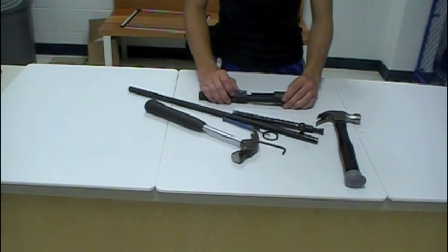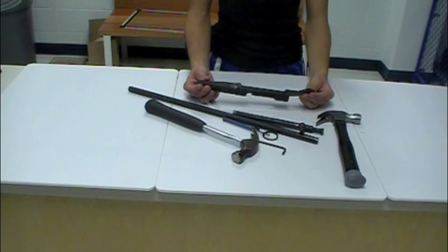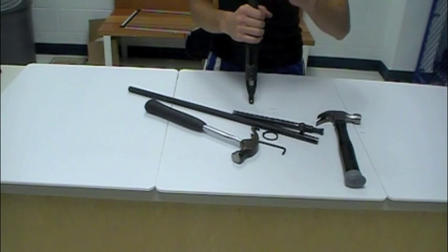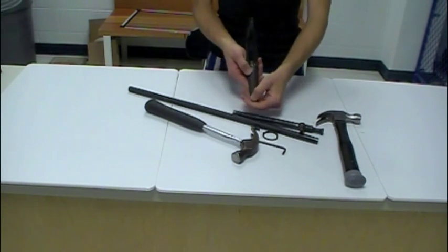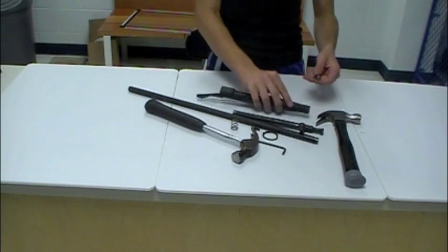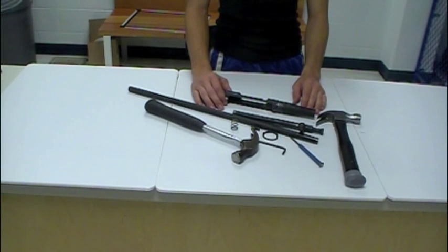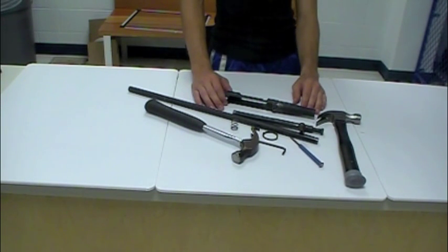Remember, there's still a spring inside the receiver. To get the spring out, you can either use a screwdriver or the punch that you used before. That completes the disassembly of the Daisy 1903 Replica Drill Rifle.